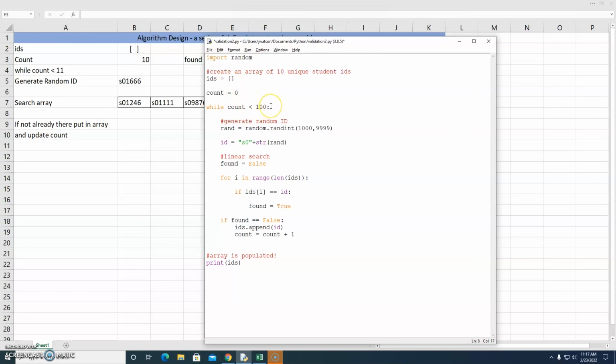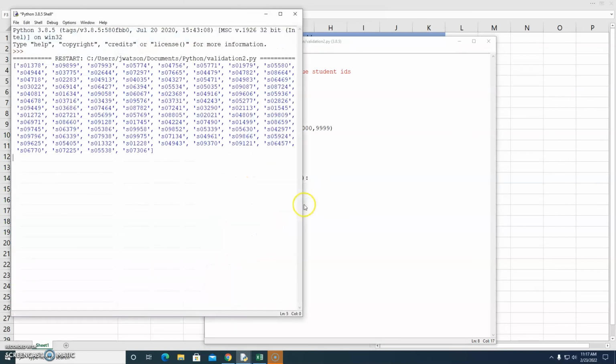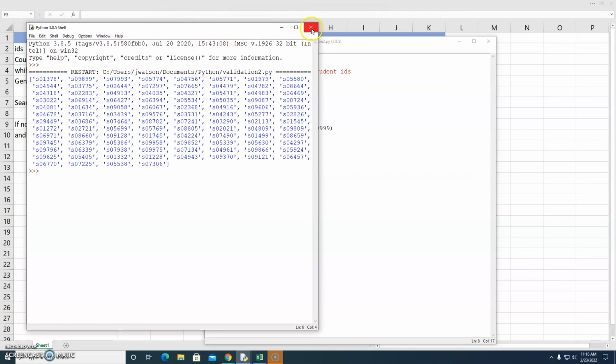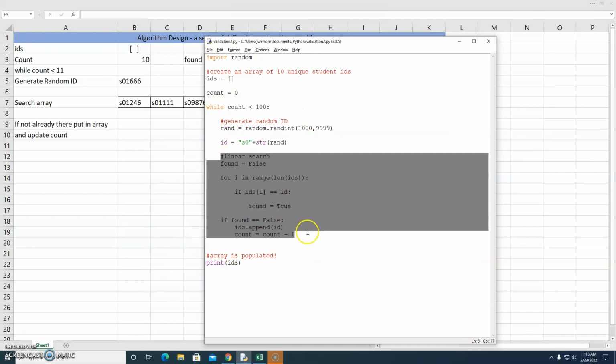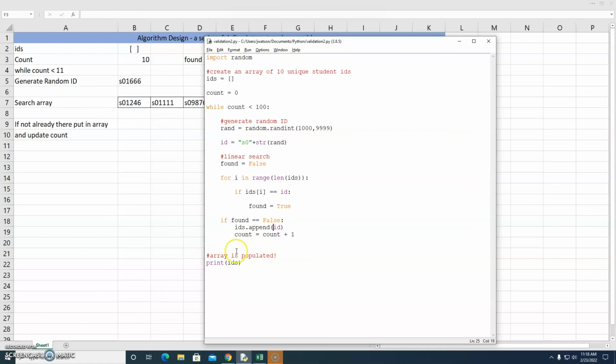If we change that to be 100 and run the program, we have 100 unique IDs. They're all unique, guys. Trust me. Okay? So have a think about this algorithm, which includes linear search. This is linear search. And see if you can figure out what's going on.